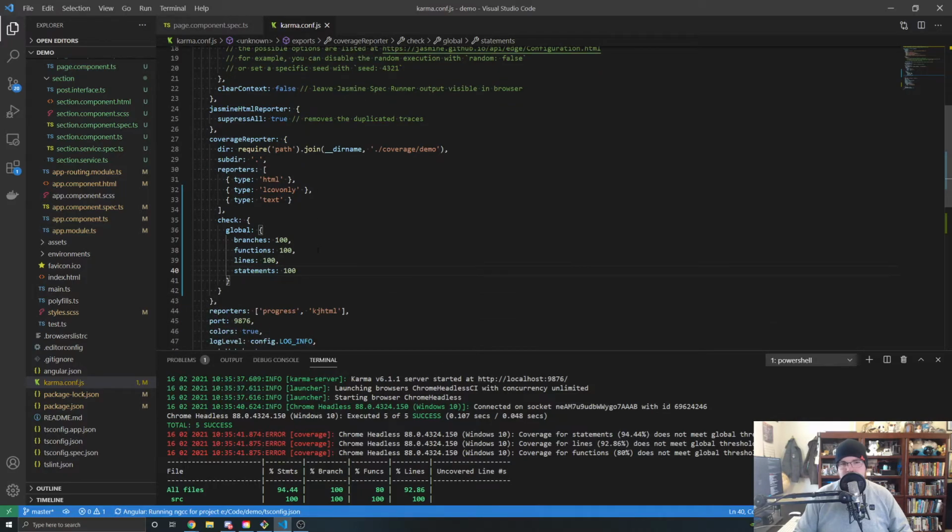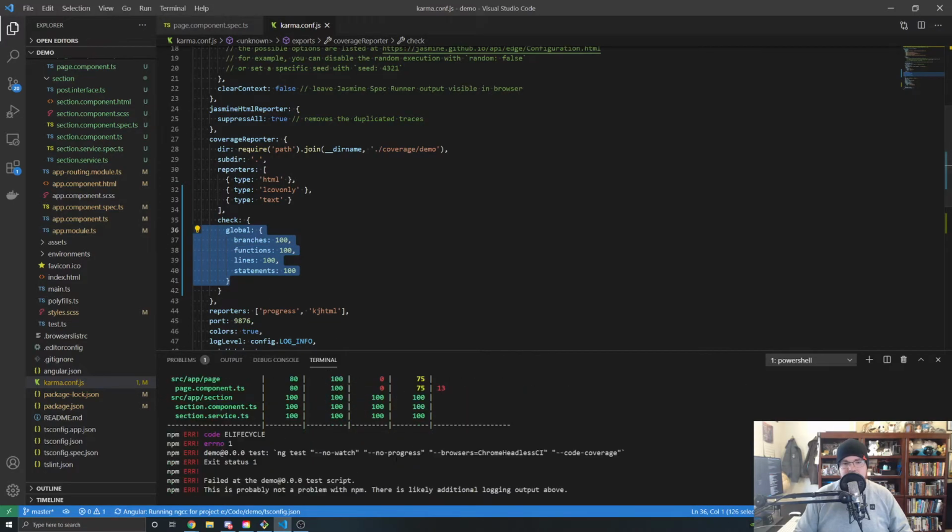So you can define your minimum coverage thresholds for branches, which is going to be things like if statements, functions, lines, and statements. Personally, I prefer to set these all to 100 just to make sure I maintain 100% coverage. That's not necessary for most people. You can set it to whatever you feel is appropriate, whether that be 95, 90, 80, whatever you want. You can set your minimums here, and it'll help enforce that in your projects.